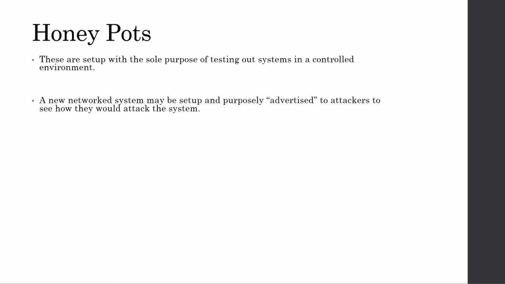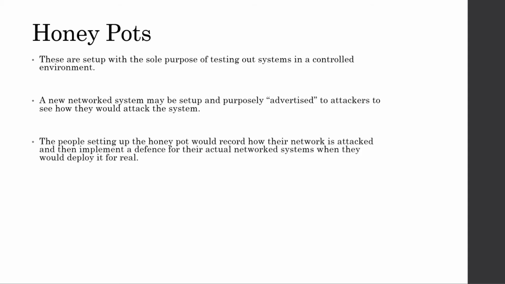But they've set it up so there's nothing valuable on there, and people will try to attack it. The purpose of this is that because it's in a controlled environment, they can watch what these attackers are doing, see how they attack it, and then set up a defense for when they actually deploy whatever they're setting up for real. Like, they can say they are setting up a database system and they want to test how secure it is.